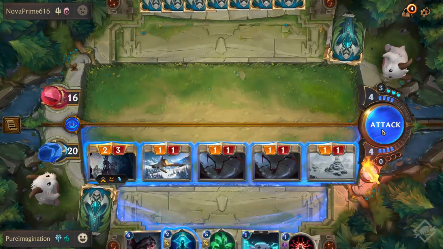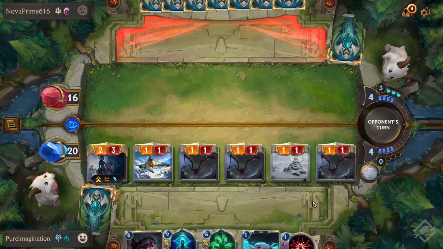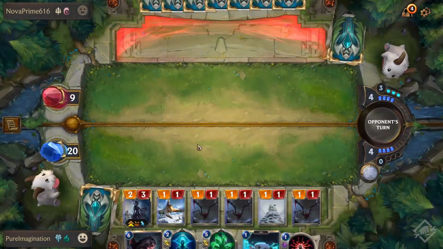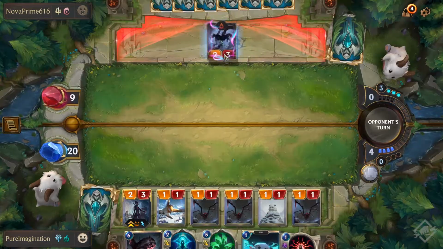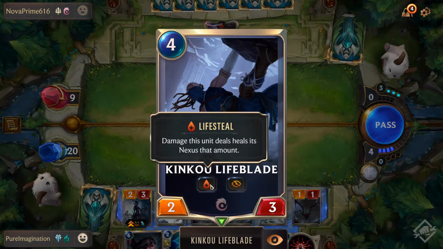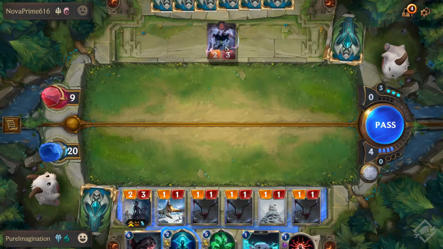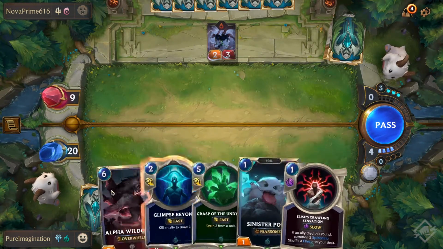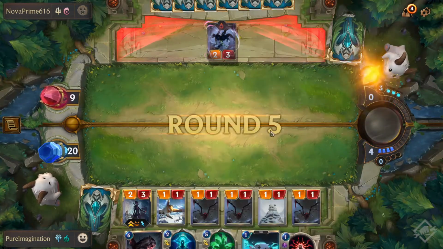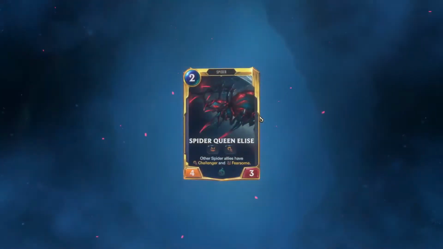We're doing this so our opponent can't play something to block, and plus we're already getting that extra Spiderling with Elise's ability, so we already have a full board. Opponent's down to 9. These are dangerous lands. So this is Lifesteal, or yeah, damage this unit deals heals its Nexus to that amount, so it's a 4-mana 2/3, and it's also elusive. So very interesting unit. We'll probably want to Grasp of the Undying it. And my Elise is going to evolve because we got that extra swing.